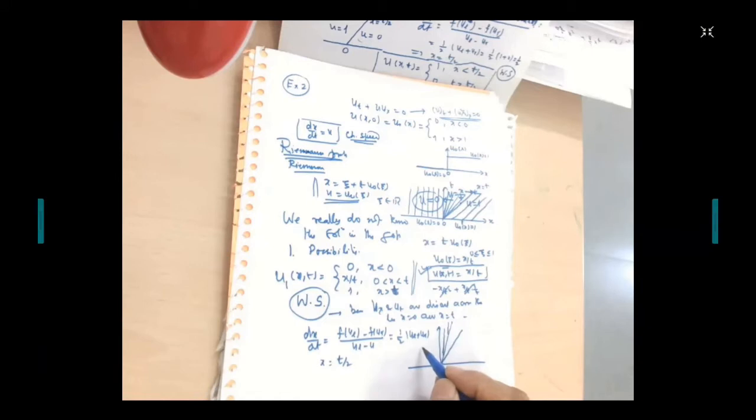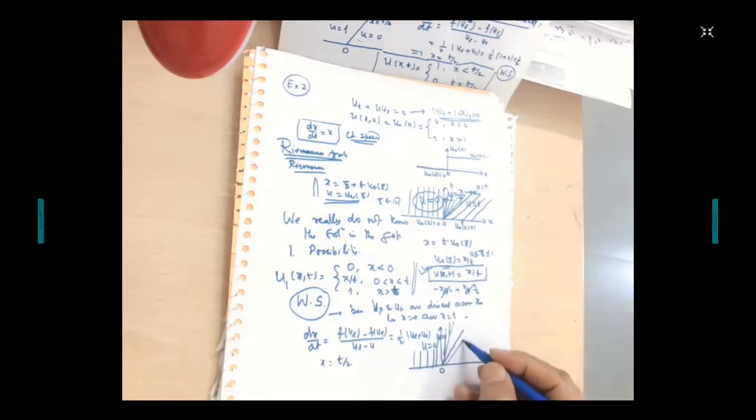Here on the left, it is 0. So here, in fact, throughout this, it is 0 because all these characteristics are parallel. And here all these characteristics, here u is equal to 1. So from these points, I take characteristics emanating from the shock, and here u is equal to 1.